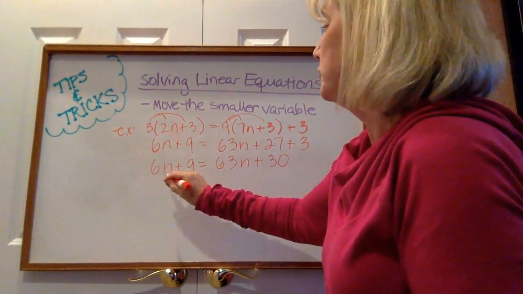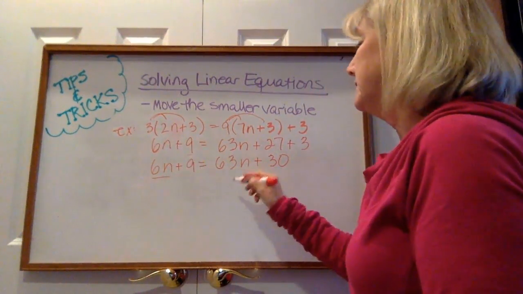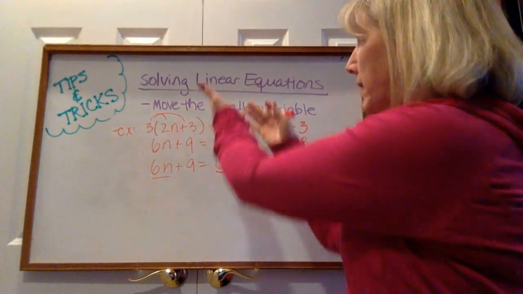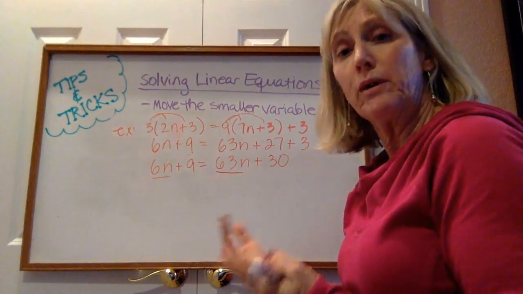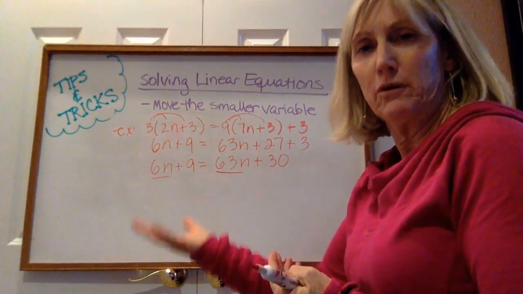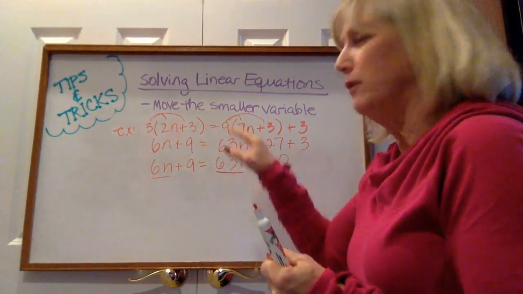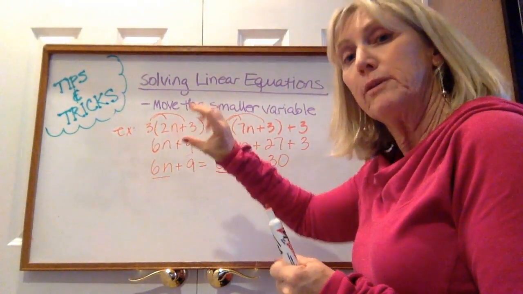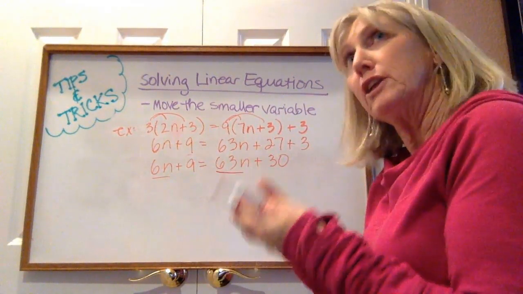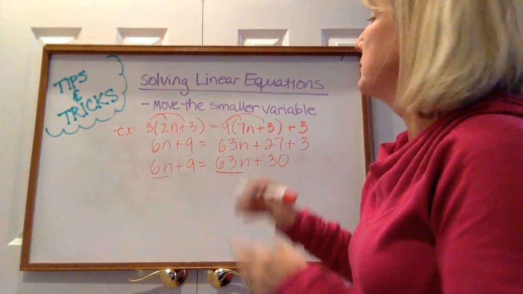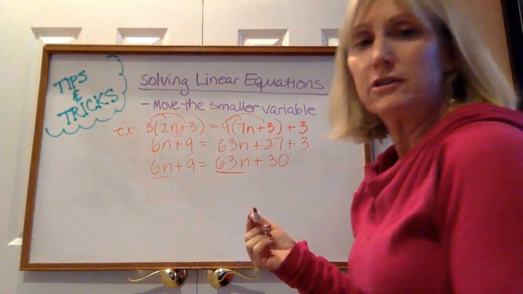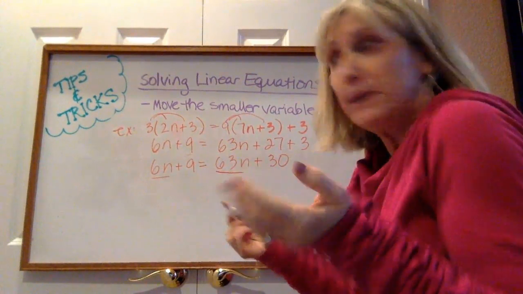So we are going to choose: do we move the 6n over to this side, or do we move the 63n over to this side? My hint is move the smaller variable. What that does for you is it allows you to make sure you have a positive coefficient. This is especially helpful if you have an inequality where you have to remember to flip the sign over. If you don't have a negative coefficient, then you won't forget to flip the sign over. So this is a hint that will help further down the road also. Also, negative signs are a great place to make a mistake, and we don't like making mistakes.